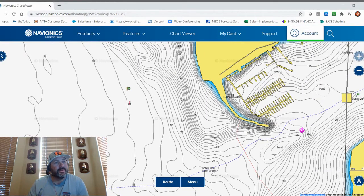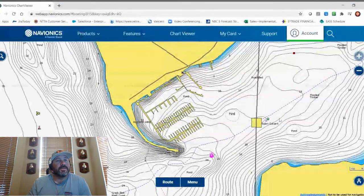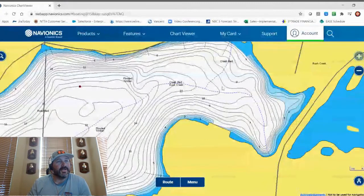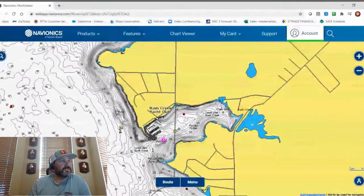There's a brush pile or some kind of a pile that's right in this area. So take a look at that. That probably produces some pretty good fish. There is a very good creek bed that comes back in here, and there's some good timber you can fish around with jerk baits and things like that, depending on the water color. And then in the springtime, when the fish start spawning, all this area back in here is great to fish. So take a look in the back of Rush Creek. That can produce some pretty good fish as well.